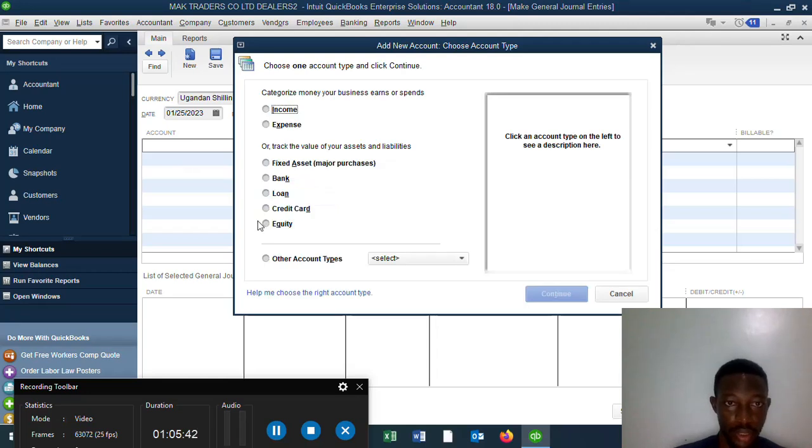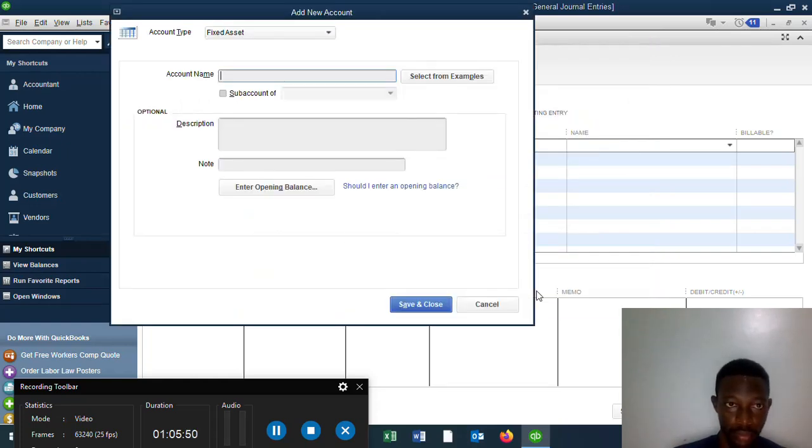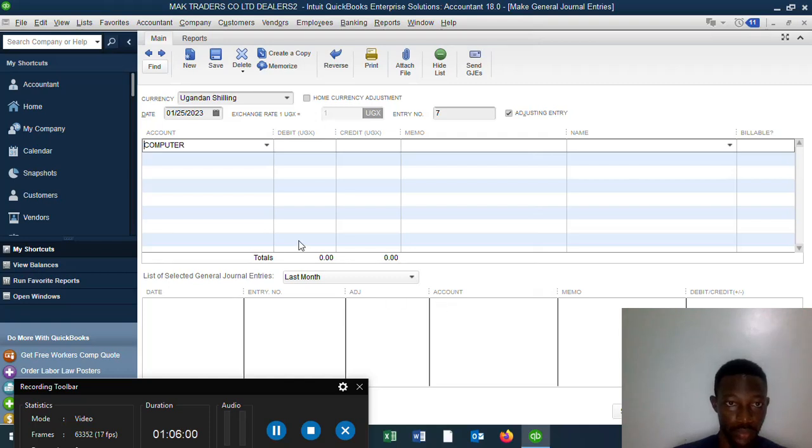Debit the asset, which is the computer, with 2 million.